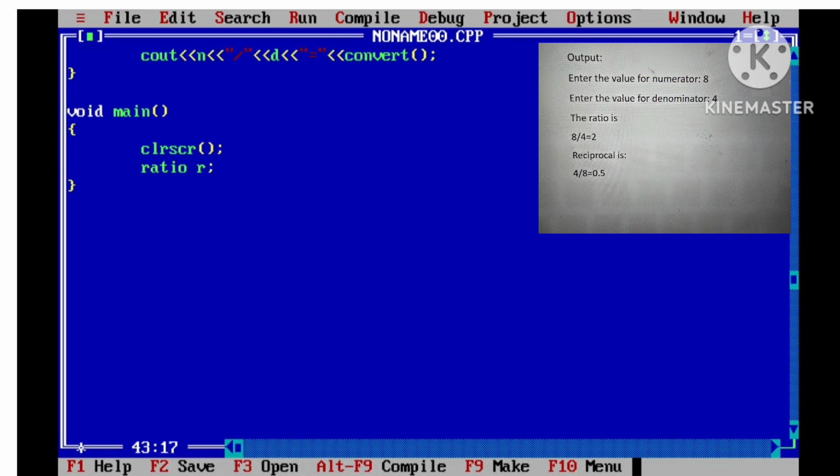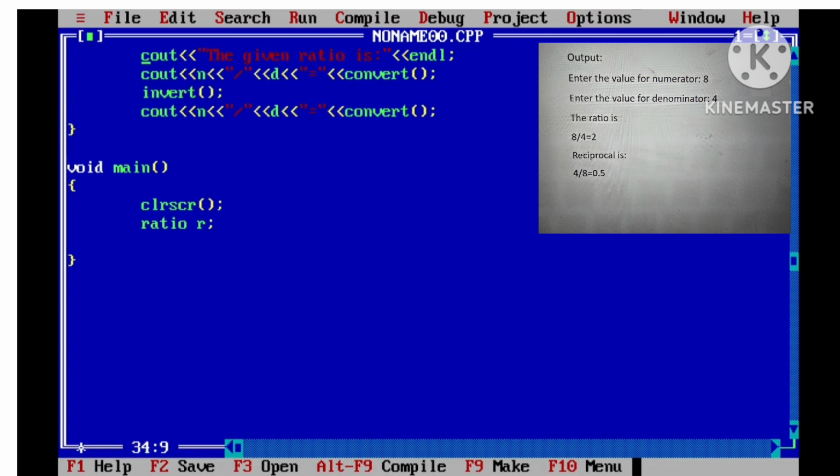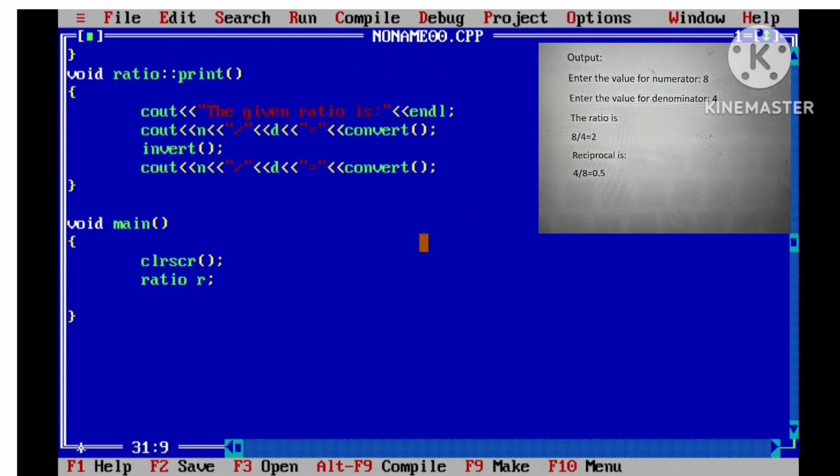Now one by one we are going to call all the functions. Within the print function we have already called two functions, the convert function and the invert function. So the remaining two functions we are going to call over here. The very first is r dot assign, using the object we are going to call the function, and the last function is r dot print.